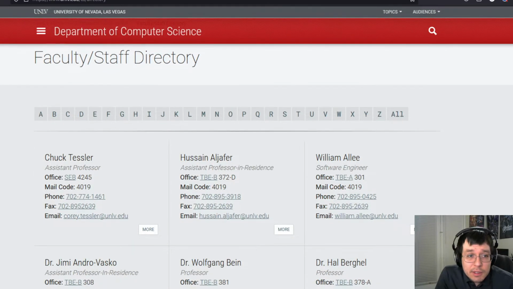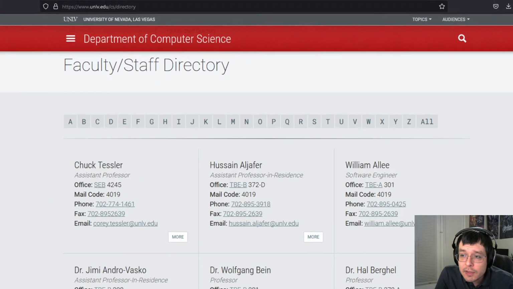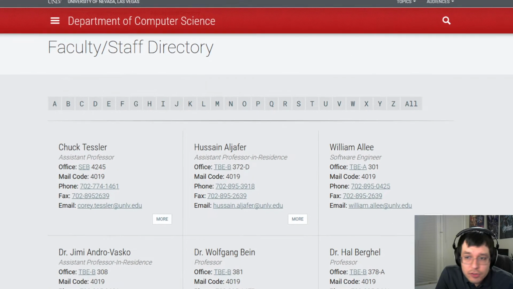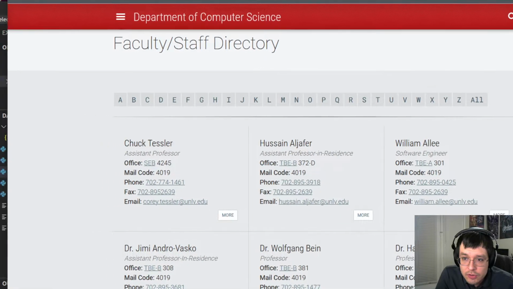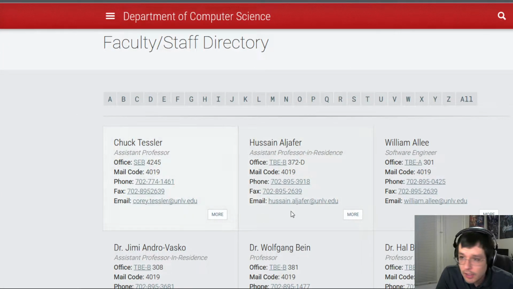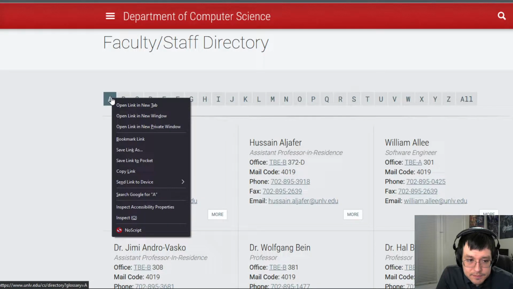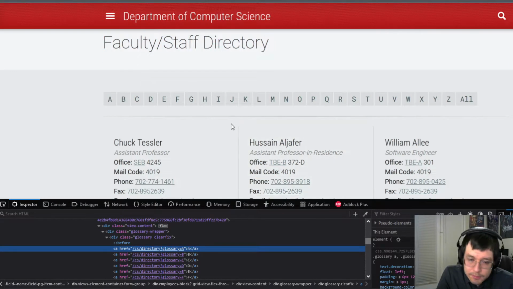Okay, because I want to be able to pull this, the first thing I want to teach you here is how to understand how this website is actually made. If you right click on any of the elements on this, so for example, let's start by right clicking here, you can go to what is known as the inspector. Now, if you're using Chrome, there is something very similar. Just Google inspector, but you'll be able to see it as well.